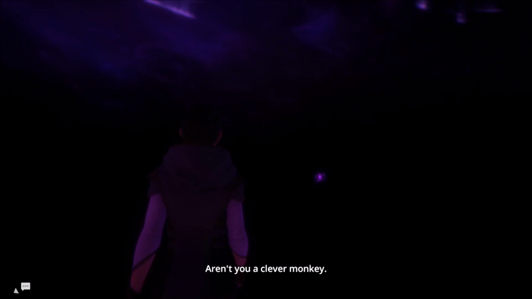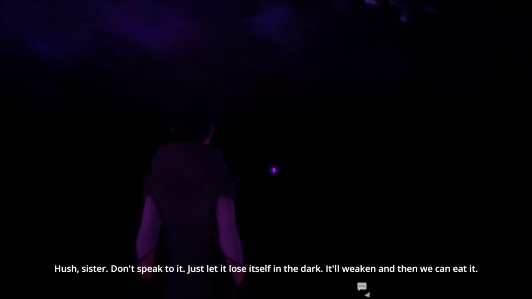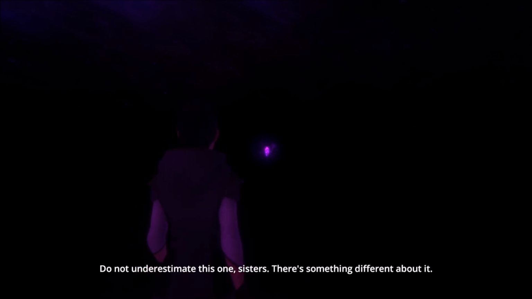Aren't you a clever monkey? Hush, sister. Don't speak to it. Just let it lose itself in the dark. It'll weaken, and then we can eat it. It'll probably taste honey sweet, like a newborn babe. Do not underestimate this one, sisters. There's something different about it.